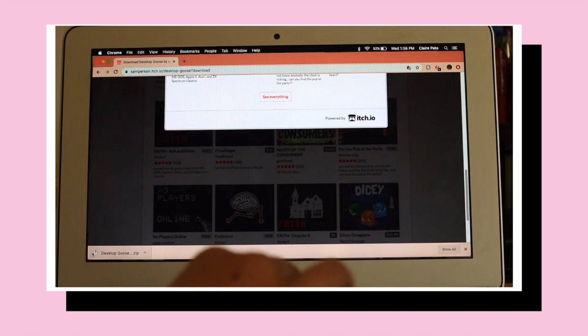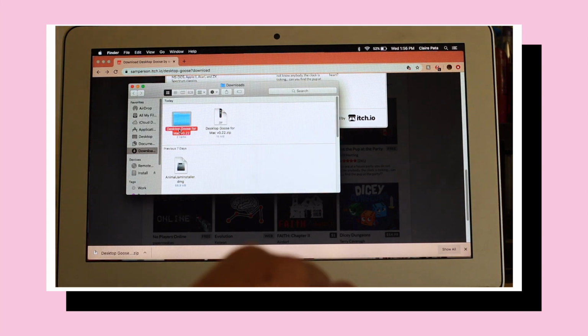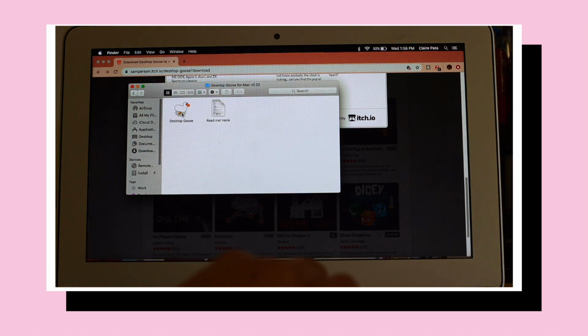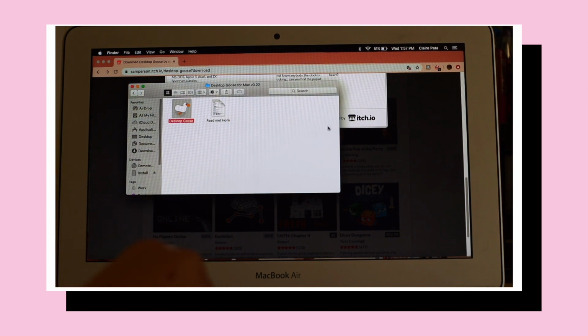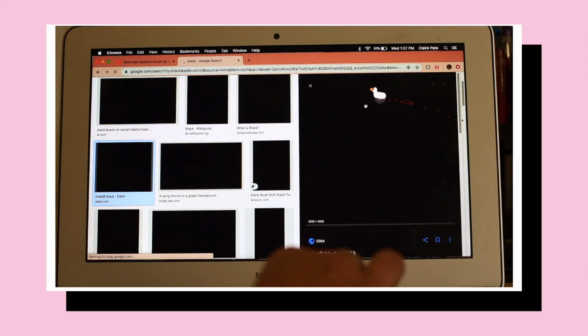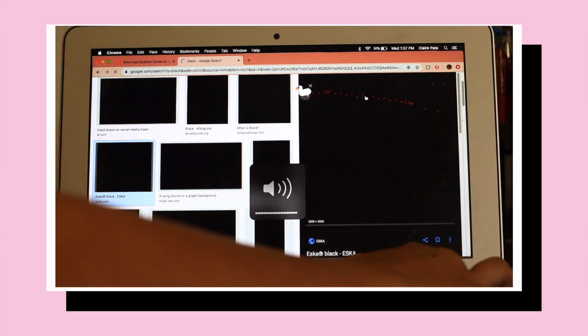Once it has fully downloaded, you are going to open it. I think it's a zip, so... And then you're going to open that little folder, and as you can see there is the Desktop Goose. This little goose, really cute. And this is where it says, are you sure you want this because it's from the internet? I haven't had any problems with it yet, but it is very annoying, so I've deleted it plenty of times. Okay, here he is. You can see he makes some tapping noises like his feet.